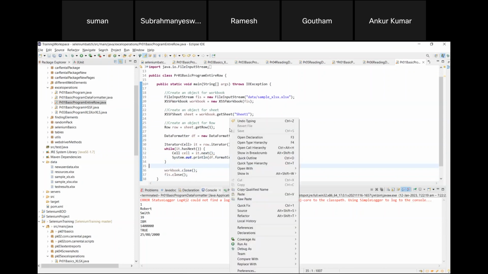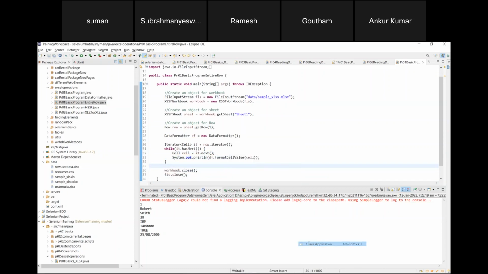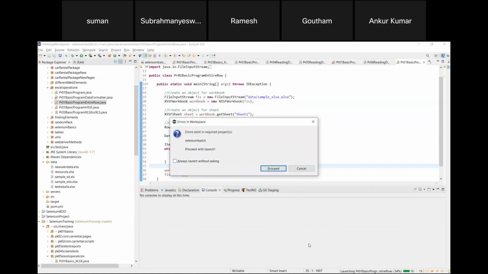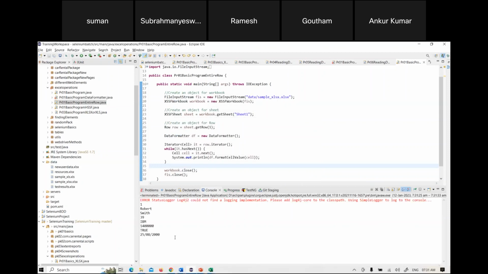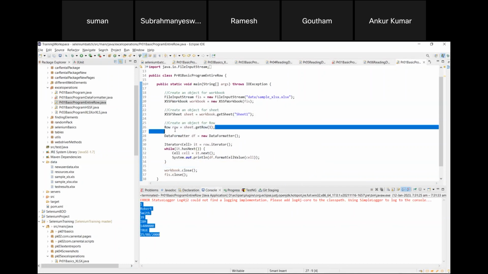Let me run this one, run as Java application. What error do we have in this one? Okay, fine, we are printing all the values here. Simply, after we create the row object, what does the row object contain? It contains multiple cells. So I'm creating an iterator object on this with row.iterator, and it will return me an iterator object.